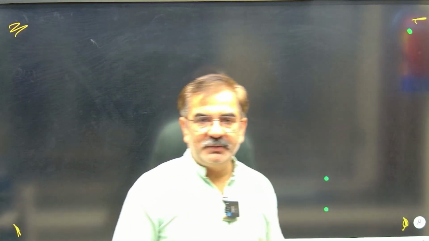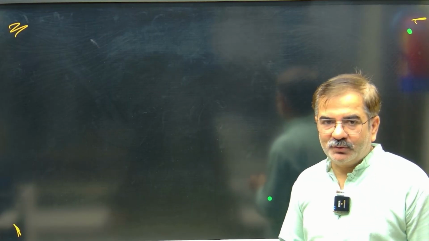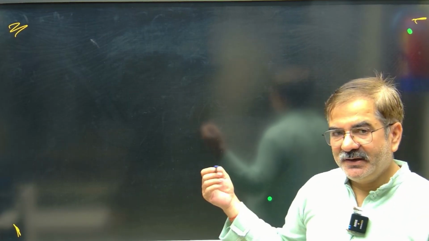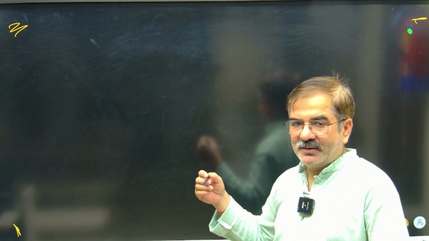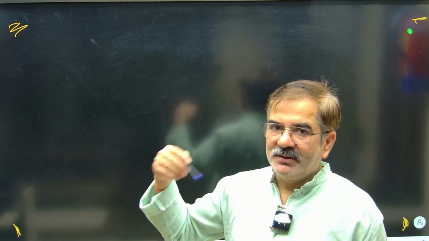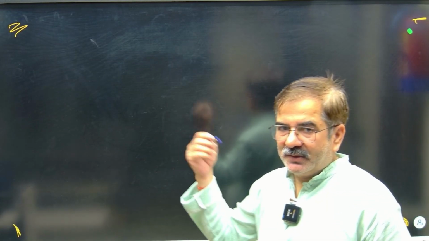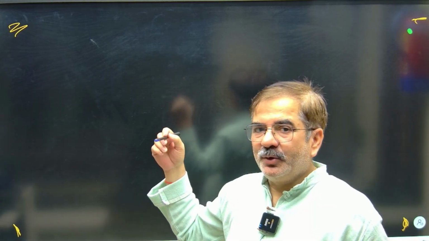So students, today I will take this case of mutual inductance between two circular loops which are at a certain distance on the same axis. One loop is larger in radius and size compared to the second one. The second one's radius will be small compared to the larger radius ring.